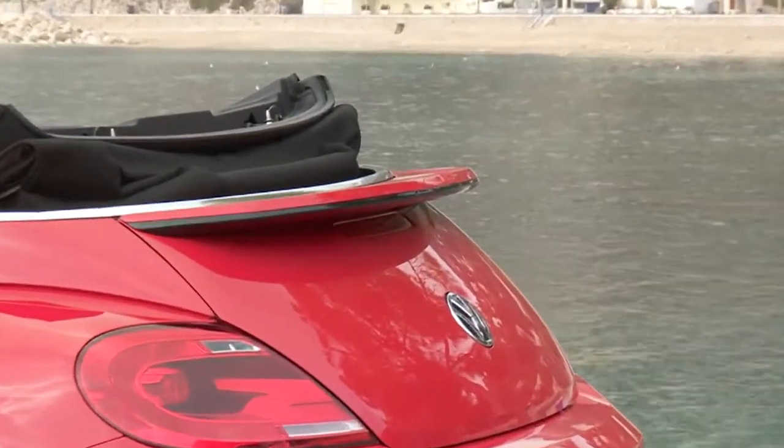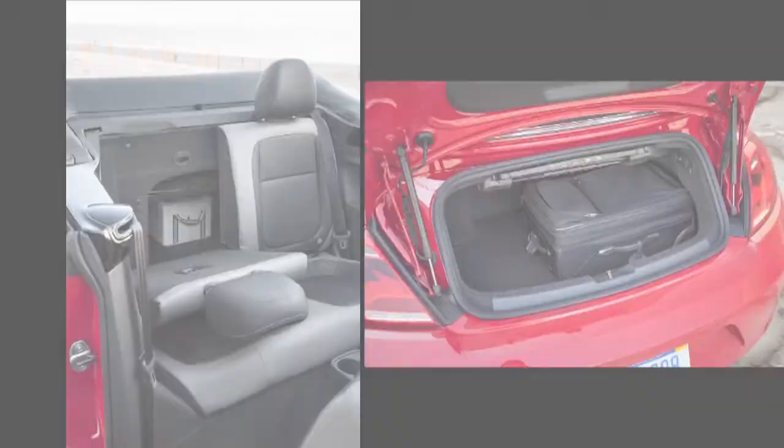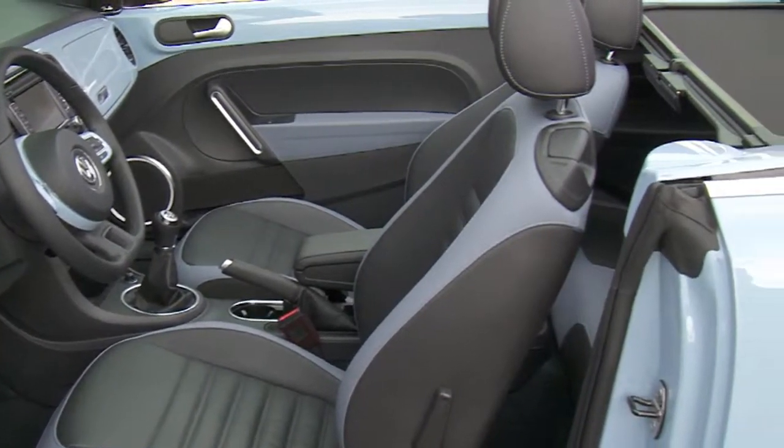You've got lots of trunk space and lots of seating space. More so than that, it's versatile trunk space. The rear seat is split folding and has a pass-through into the trunk. So whether you're two up in the car, three people, or four, you've always got enough space for friends, you've always got enough space for luggage, and if you want, you can go by yourself.